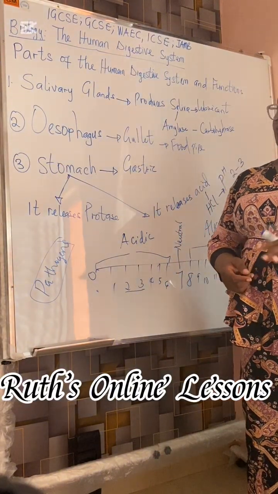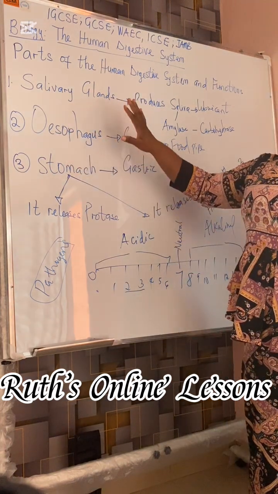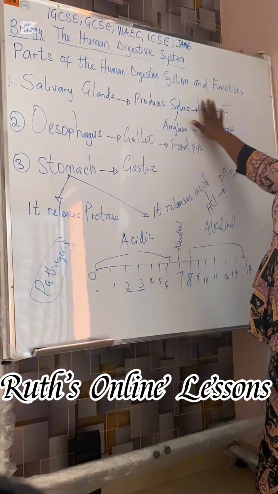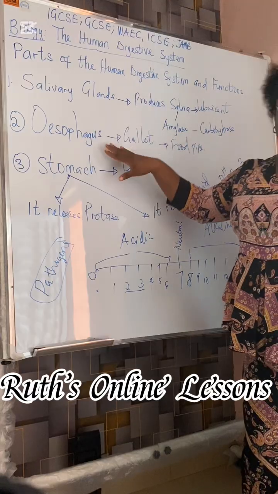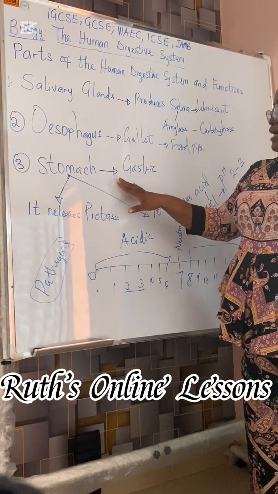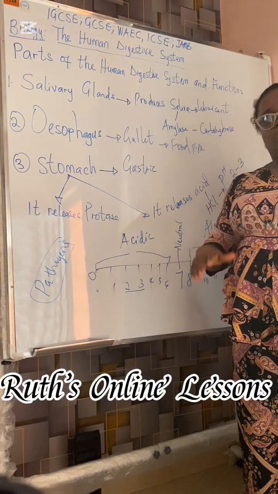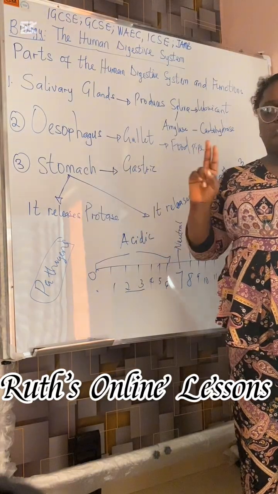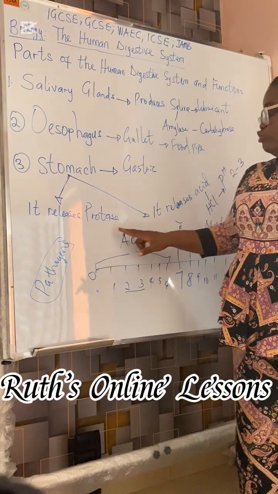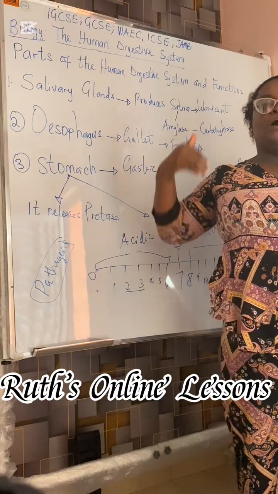So what have I said so far to round off this part of the video? I said the three parts we can find so far in the digestive system. We have the salivary glands. I've explained the function of the salivary glands. We have the oesophagus. I've told us what the oesophagus does and where we can find it. Even the stomach, also called gastric, is between the oesophagus and the small intestine. There are two basic functions of the stomach. One, to release the protease enzyme. Two, to release acid. I said protease enzymes act to break down protein.